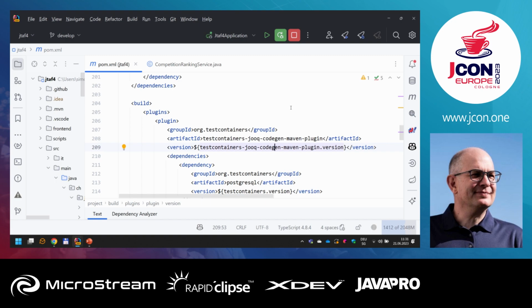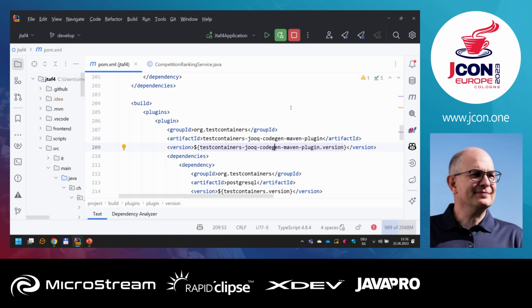Now, for some time, we have a project called Testcontainers. Who knows about Testcontainers or who uses Testcontainers? Already about half of the people. Testcontainers is the idea that you start a container on your computer, a Docker container, and you can use that to test. So you don't need a running database, but you can use Testcontainers that will start the database when you test, and you can access the database during the tests, and after the test, the database will be shut down and the container will be removed. That's the idea of Testcontainers.